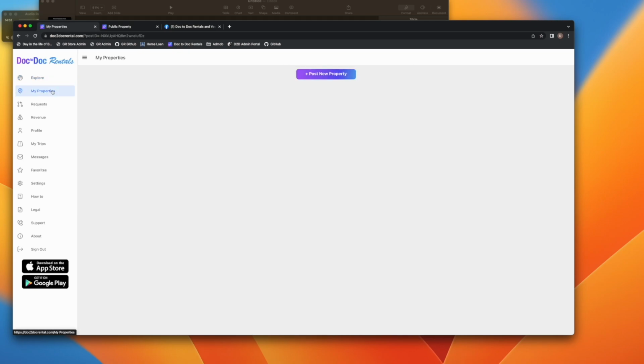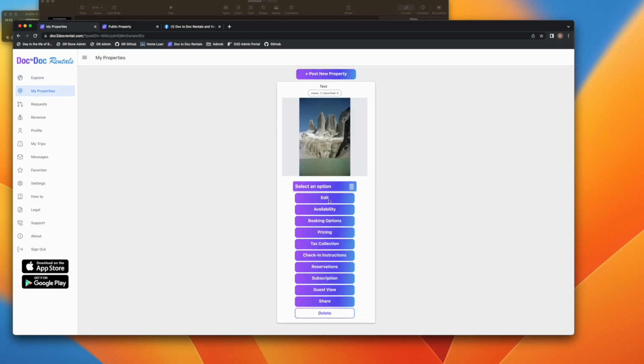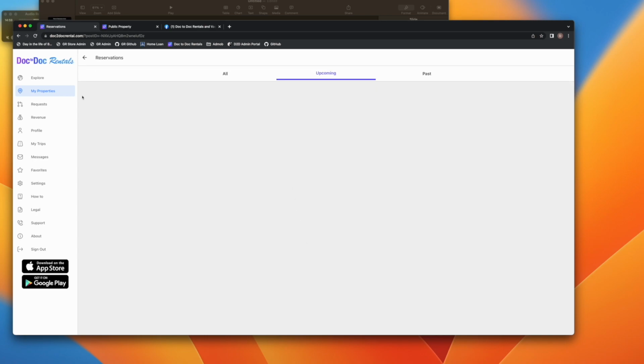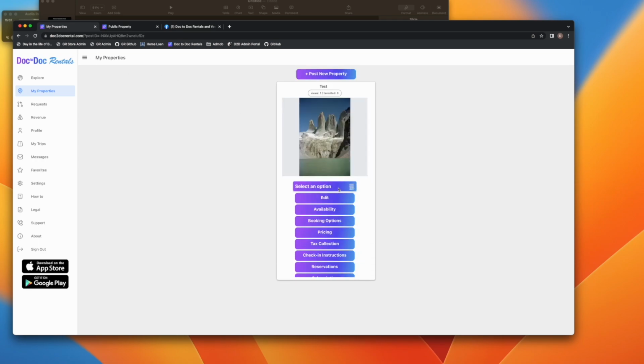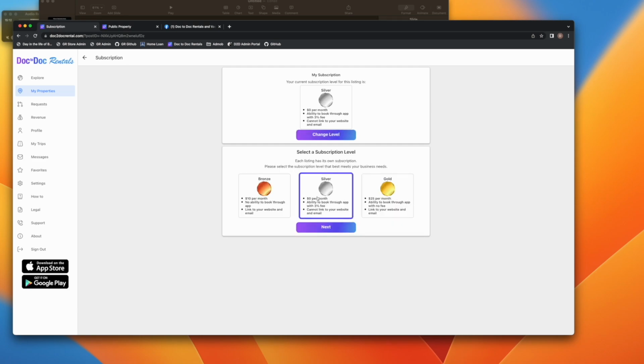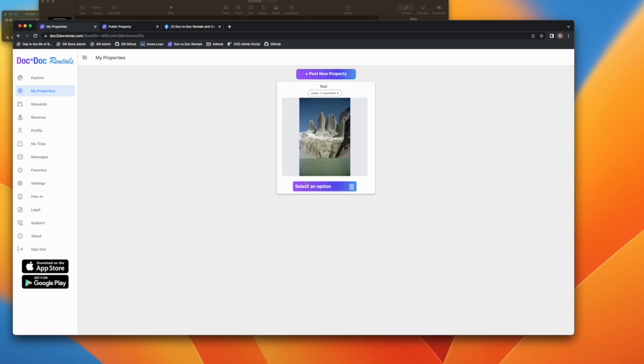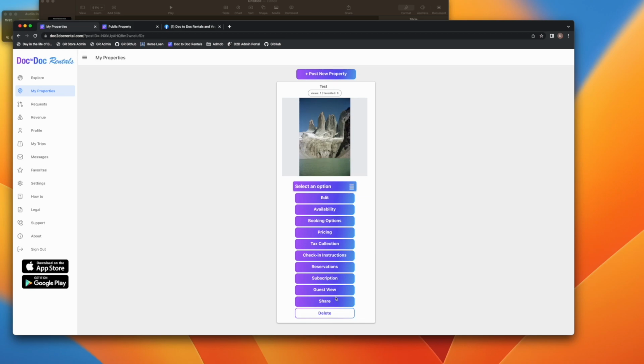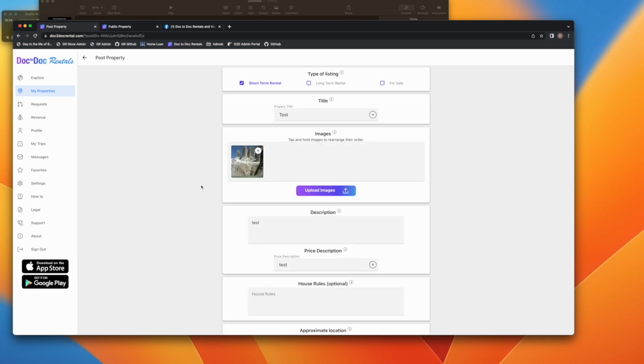And if we want to edit it, we come in and we can edit all the different things. Reservations are going to come in, you'll see your reservations in here, and requests will come in here. There'll be push notifications for all of it, and you can switch your subscription level at any time to change to the different types. And oops, sorry, let's see what else is there to take note of. Yeah, you can change your check-in instructions, all of that stuff. You can edit it right in here.